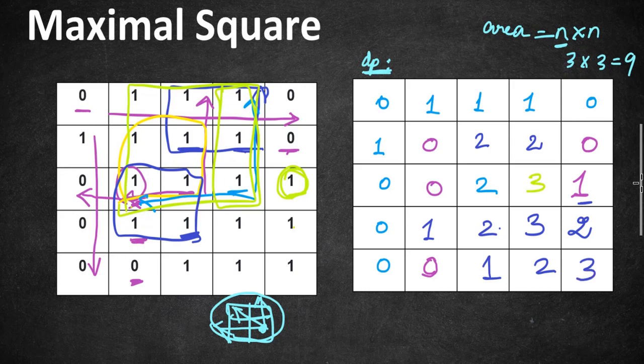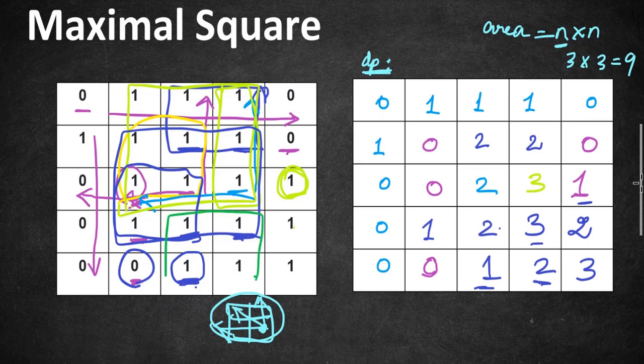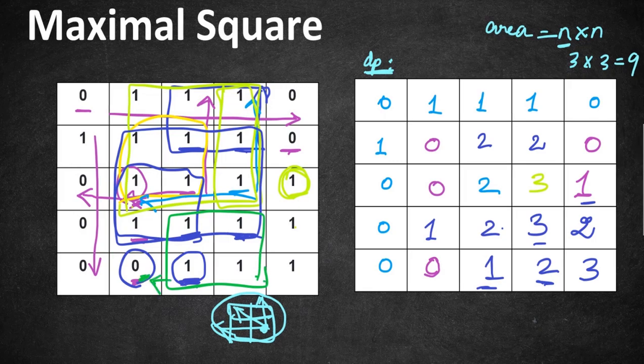So you can cross verify it. For example, if we are at position 3, then you can look at this value and check whether you can form a square of length 3 or not. Yes, you can actually form a square of length 3. Consider this position: you can verify whether you can only form a square of length 1. Yes, we are exactly here, and if you check, the value is 0, so you cannot form a square of any length, so you simply update 1 as the individual value. Again, similar to this position, if the value is 2, you can only form a square of 2 by 2, because if you extend your length over this side, you have 0. So yes, this is it.